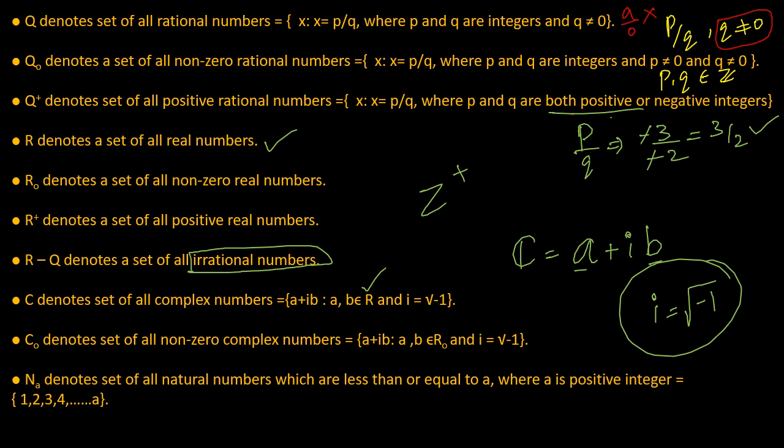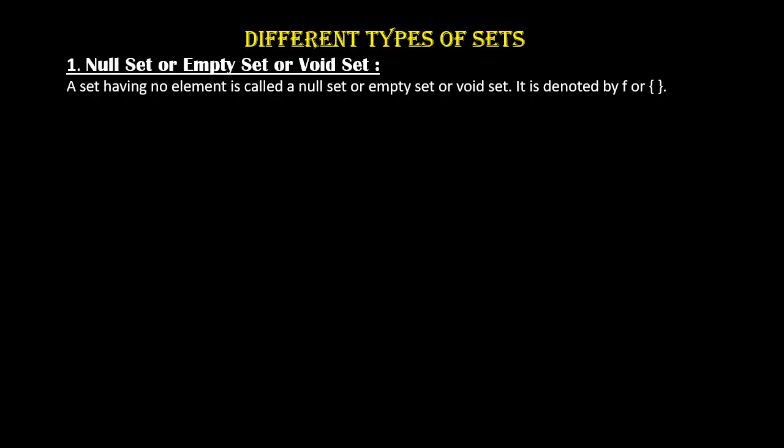What is N A? I think this is a new notation for you. So N A means natural numbers. A denotes the set of all the natural numbers which are less than or equal to that number A. Agree? I think these are the minimum basics which will be helpful for us. Agree? If you have any doubts, you can ask me. So now let us move on to the types of sets. So now let us start with the first set.